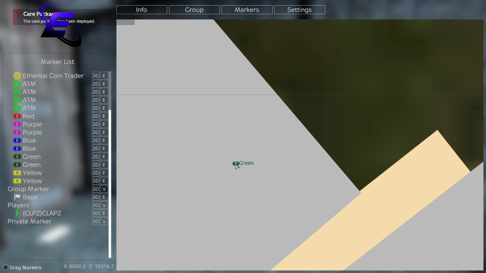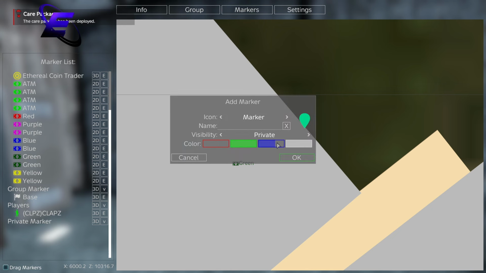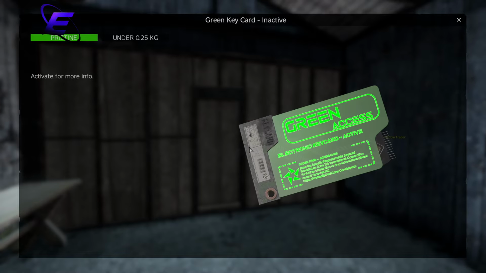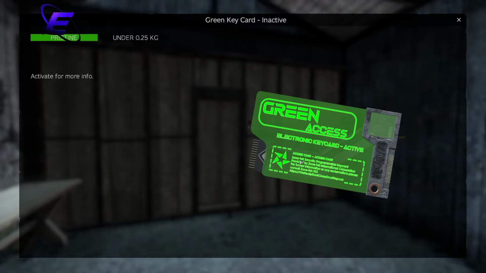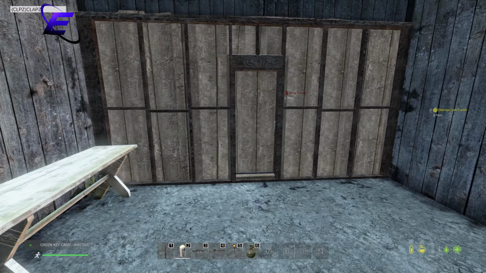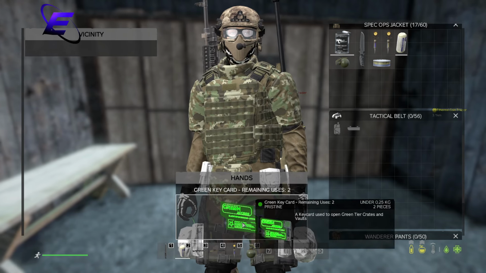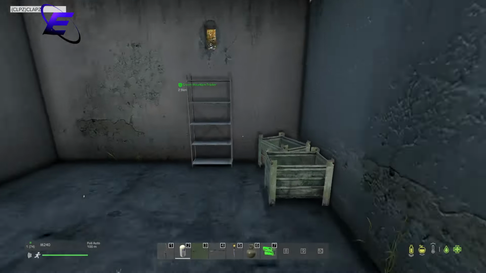Let's go like this. Let me get it darker. Well, not like that. Like that. Just gonna do this. Green key, I'm just gonna say key. Okay, there that is. Looks pretty cool. See what happens when you activate it. Two uses. Okay, cool.